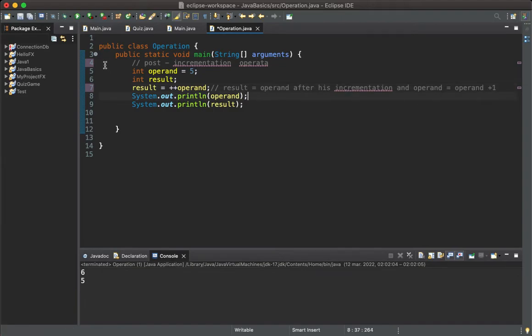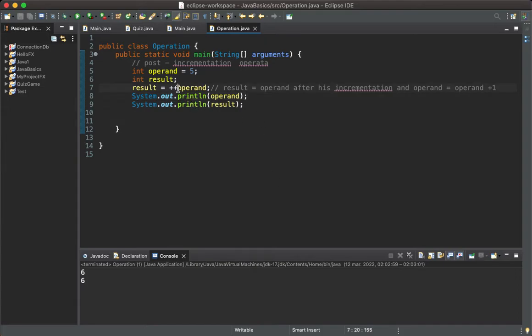So this is it. Let me just show the result. As I expected, operand will be equal to operand plus 1, which is 6, and result will be operand after its incrementation, which is 5 plus 1 equal to 6.